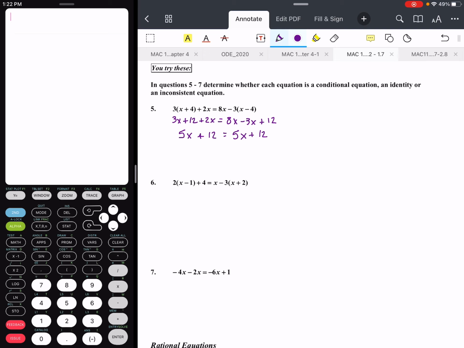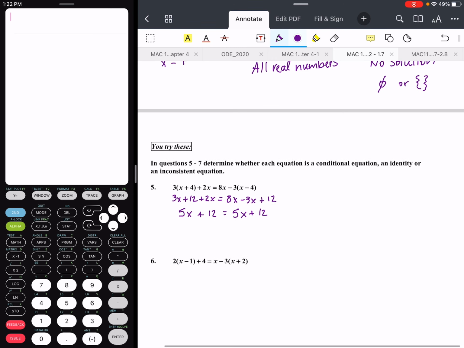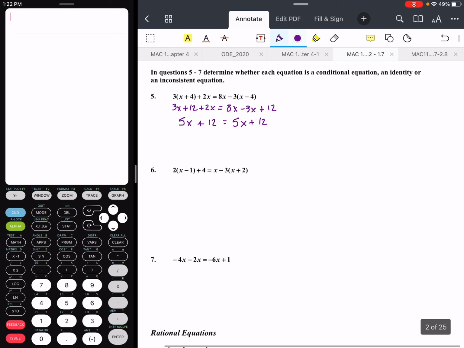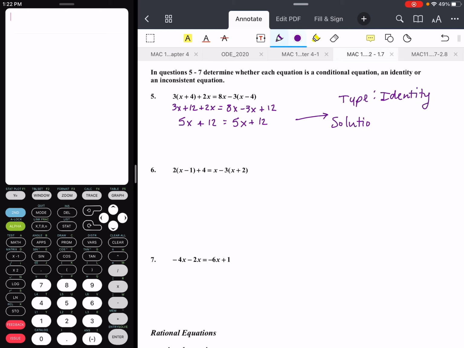And at this point, you guys might be able to look at this and tell that we're going to have a situation where the left side always equals the right side, right? So we're going to have one of these identities, like a 2 equals 2 situation. So if you can tell that now at this point, that's awesome. And you can say that the type of equation that we have is an identity. Oops, wish I could spell. That's why I went into math, right? So the type of equation is identity. And then for our solution, all real numbers, right? Any real number would be a solution to this equation.